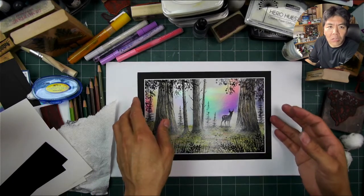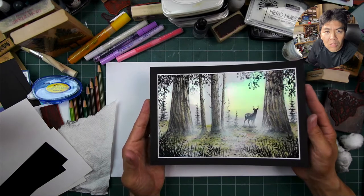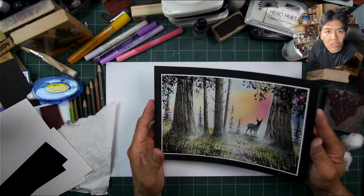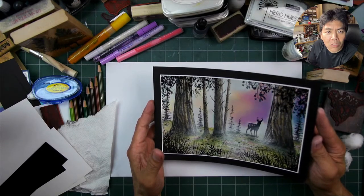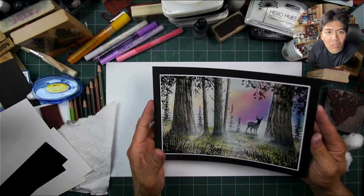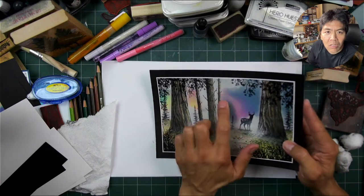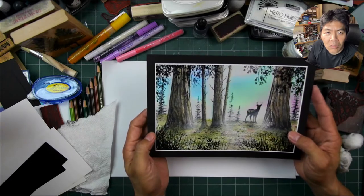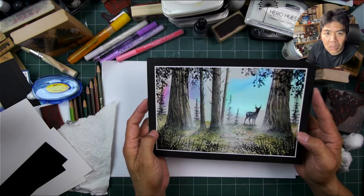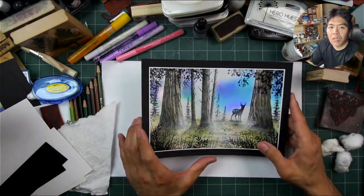Okay, that is that. Let me show you what this looks like here. I need to take a look at it too. Got all those colors kind of right in there. I like that yellow, that yellowish tone right there. It almost looks like early morning, or twilight. I like this one right here, the yellows transitioning over into these darker tones. I think that looks really cool. Oh, there's the blue right there too. That looks like noon to me. I can't really see, but that's what that looks like.